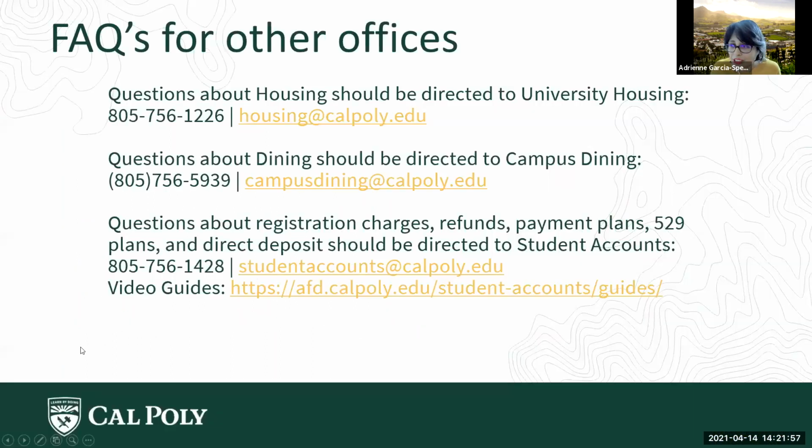Also, we get a lot of questions that are more specific for housing or dining, and here's the information, or student accounts, and here's their contact information, in case you're wondering anything more specific about that. We want to send you to the experts, especially for anything about refunds or 529 plans. You want to talk to Student Accounts about that. They have a lot of great information on their website and video guides, but they are also very responsive to emails.